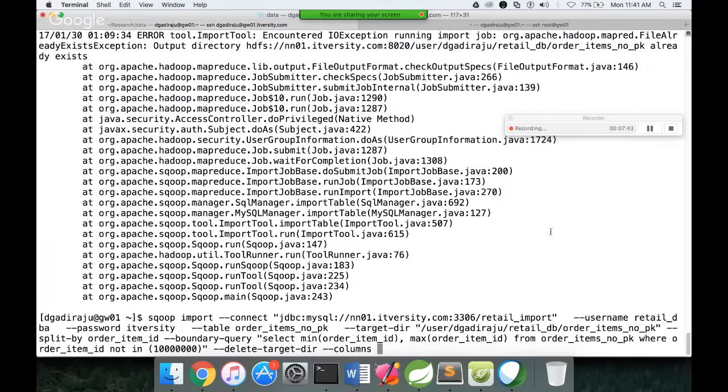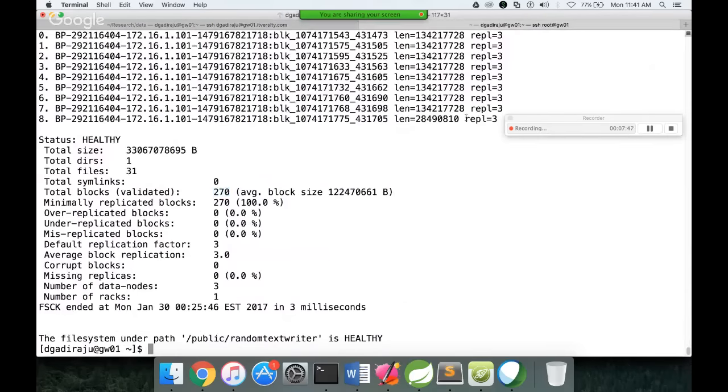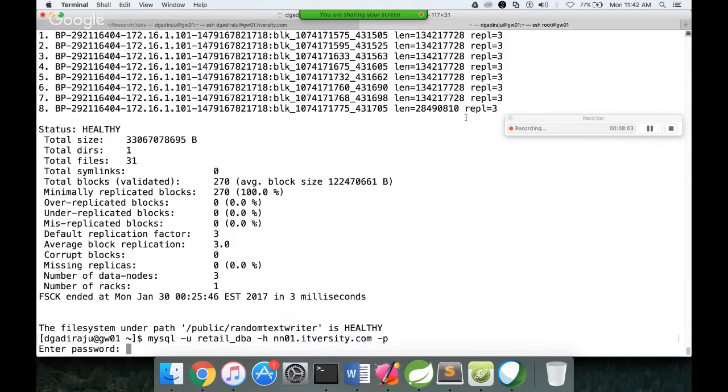of columns. So order items have 6 columns. Let me connect to MySQL here, with the retail_dba user, host itversity.com, and password itversity.